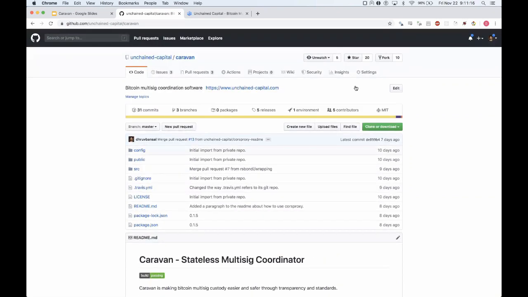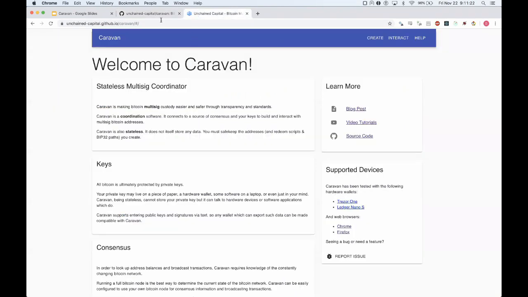But anybody with a GitHub account, even a free one, can fork this project. And the second you fork it, you will get a copy of this Caravan web application that GitHub hosts for you. The URL, instead of having Unchained Capital, will just have your GitHub username up here. That's a super quick one-click way to get your own copy of Caravan running for you. And it's yours now. If Unchained were to disappear, or if our GitHub page were to go down, your copy will survive and you can keep using this tool.